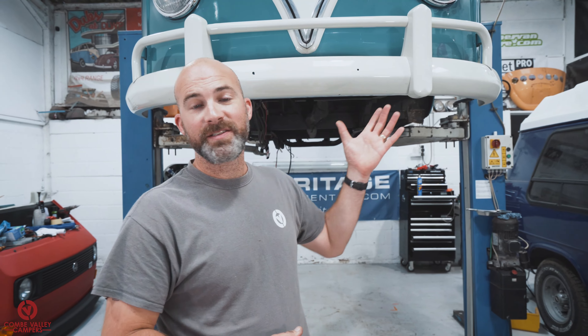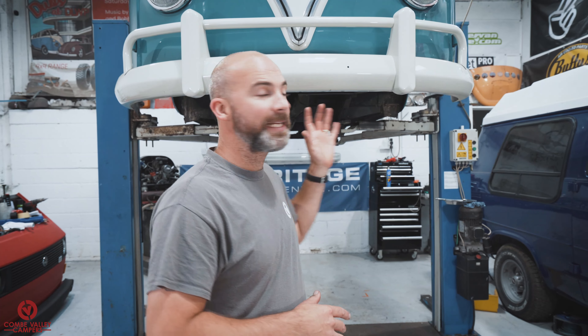The underside of Joe's bus is completely stripped, so we can go ahead and apply the undercoat. But first we've got to completely clean the underneath — not a jet wash clean or a steam clean type thorough degrease, just removing the loose bits of dirt and detritus to give us a good surface to apply the undercoat. Right now we're going to be using some brushes, wire wheels, or scotch pads to make sure the surface is good, clean, and free from any debris, ready to apply the product.